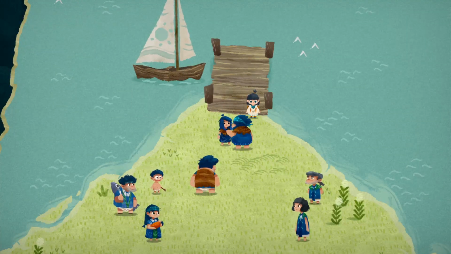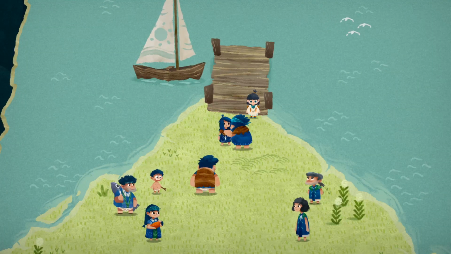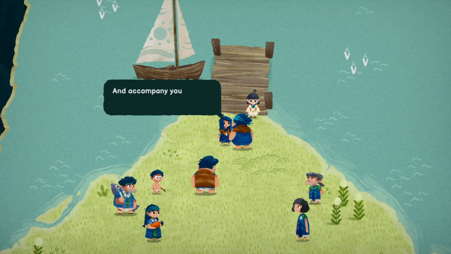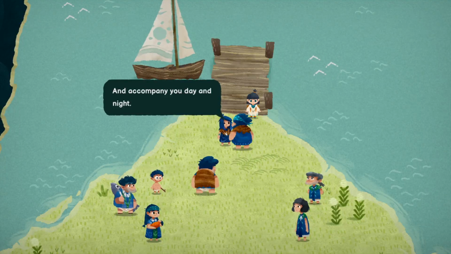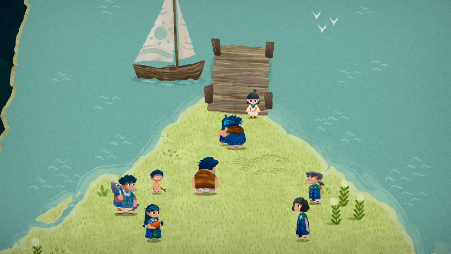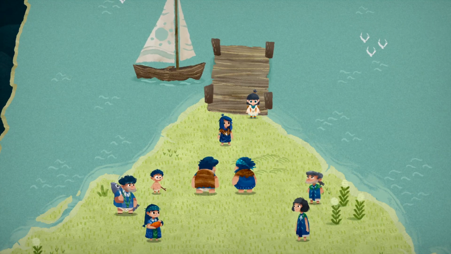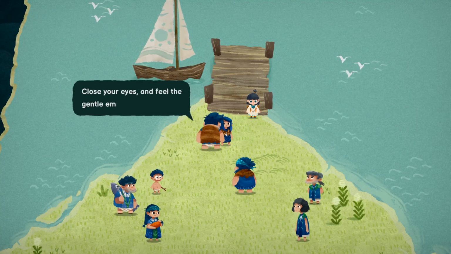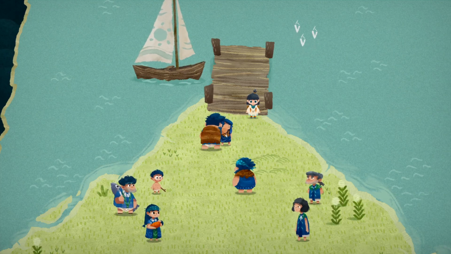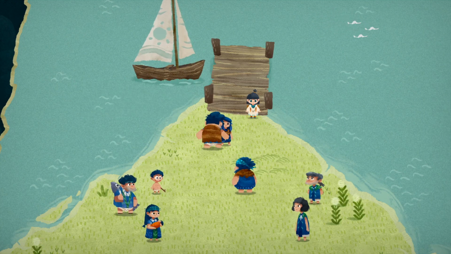My dearest, a parting gift for you. A necklace made from swordfish bones. May it bring you peace and perseverance, and accompany you day and night. My beautiful daughter. Close your eyes and feel the gentle embrace of the wind. May you find your destiny just as we found ours. We love you, Shana.